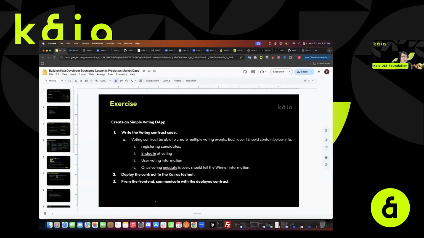Tomorrow's application will mostly use the Kaia SDK and Kaia Scan APIs. I think these two will help you understand the flow of dapps. There are many ways of implementing and using combinations of these, but majorly this would give you an idea of building the entire application end to end.